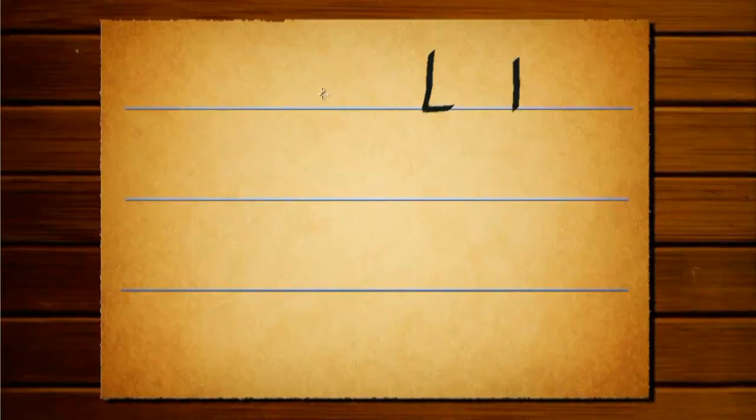But notice when we write Alif with Lam, it has a different way to be written. This is Lam, and this is Alif. This forms the word La in Arabic, which means no. And also there is another way that it is written. This is Lam, and this is Alif, and this is also La.